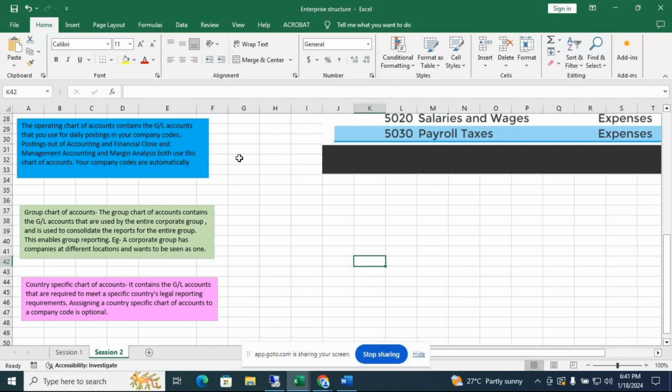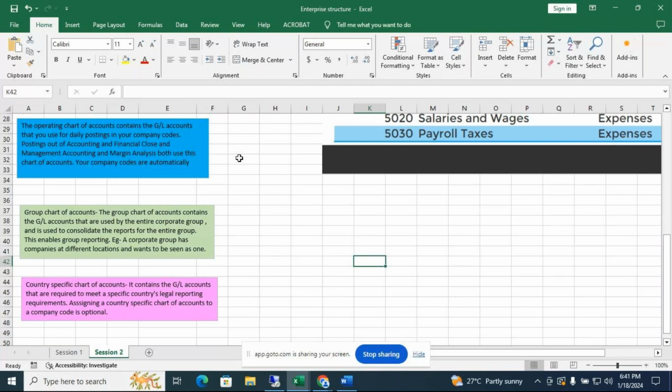Example, a corporate group has companies at different locations and wants to be seen as one. So where corporate sector companies are there, they will use group chart of accounts. Like one company has different branches, or some joint stock companies, a few companies joined together and started a new company. In that case, group chart of accounts has to be used.